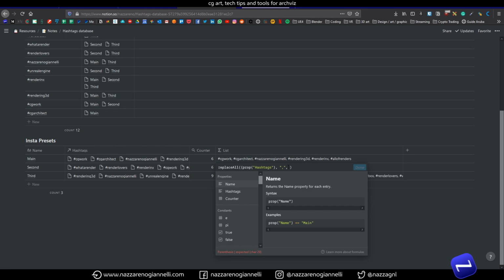And then last, we have to say what is going to substitute and replace what we indicated here. So in this case, the comma will be replaced with just nothing, doing like this. Let's fix a couple of parentheses and we are good to go.